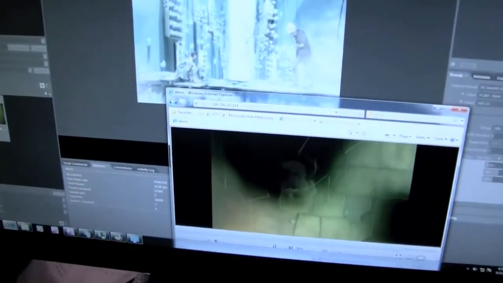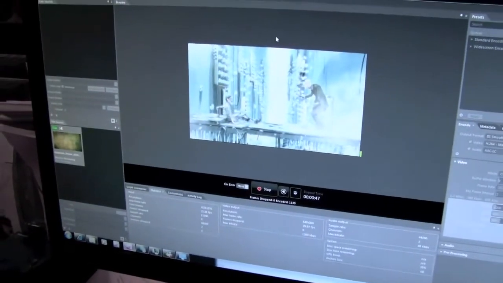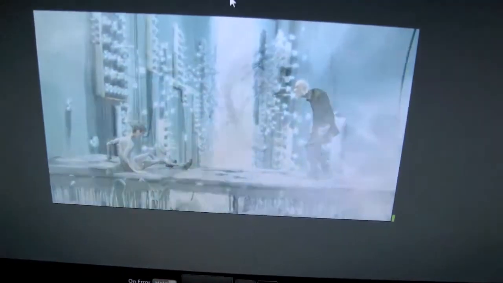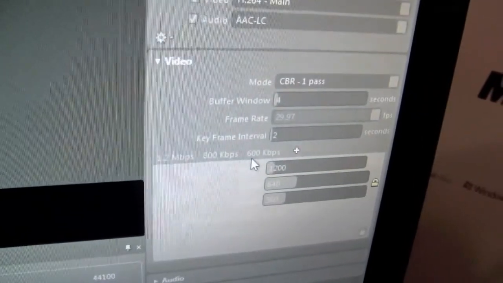Hi, I'm Alan Poor. I'm the Group Program Manager for Expression Encoder, and I'm going to talk about live smooth streaming on Expression Encoder 4. Excellent. So what we've got here is basically the live module in Expression Encoder 4, and what we're doing is live smooth streaming here. You'll notice over to the right, down here where I'm pointing my mouse, is basically 3 bit rates that we're currently encoding to.